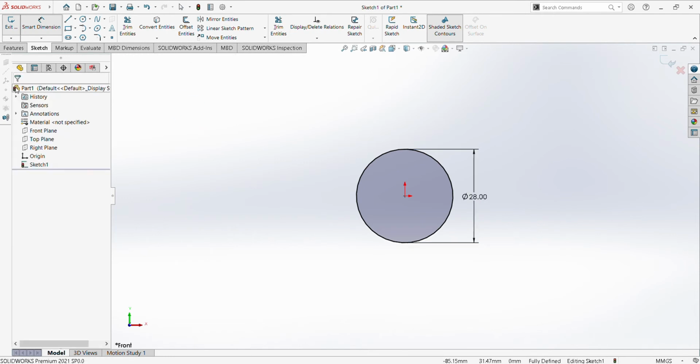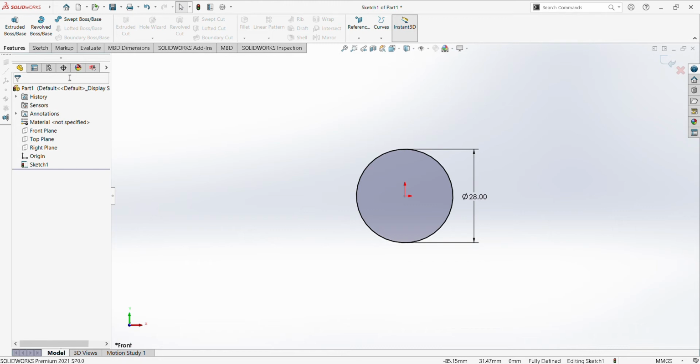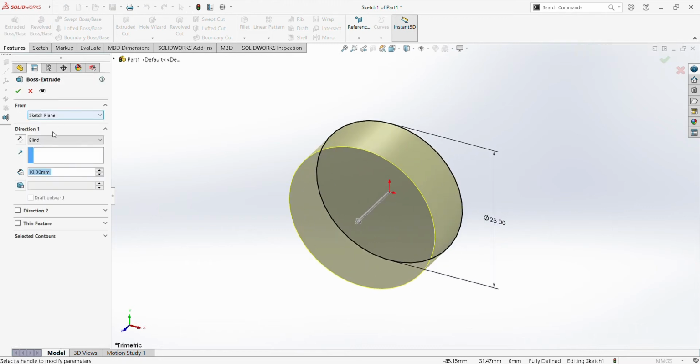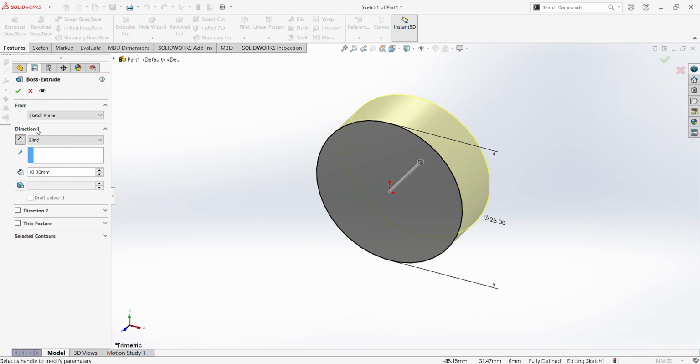Then proceeding to clicking Features, then Extrude, modify the direction and change this to 50 mm, and then enter.